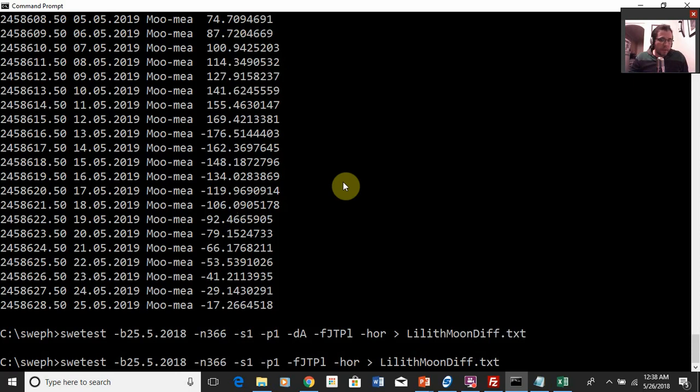But I think we want to display the position of Lilith, maybe. So we'll add an A there to display the position of Lilith. And then we want to display the speed of the moon and Lilith, right? So we'll add an S for speed.